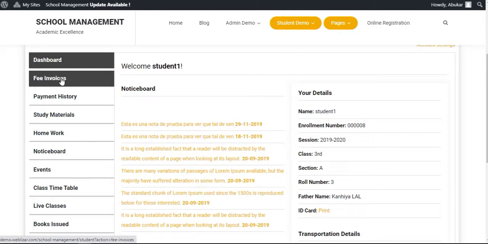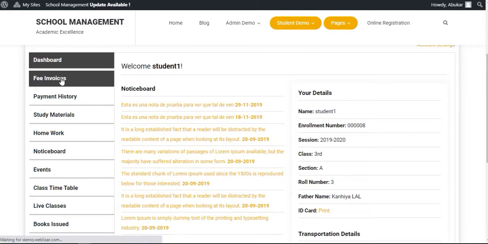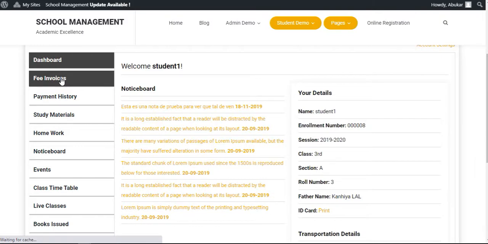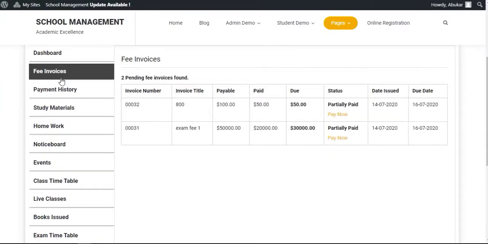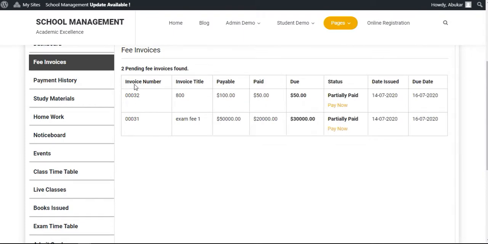Okay, fee invoices. When we click on fee invoices, the invoices of all the fees will be displayed for him to see, and he will know the fees that he's yet to pay.